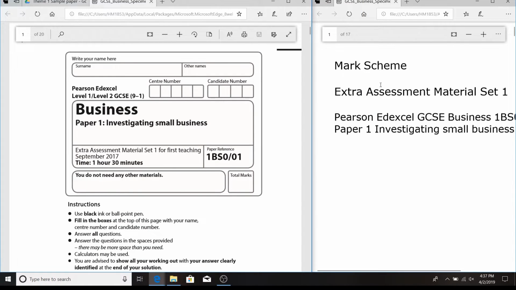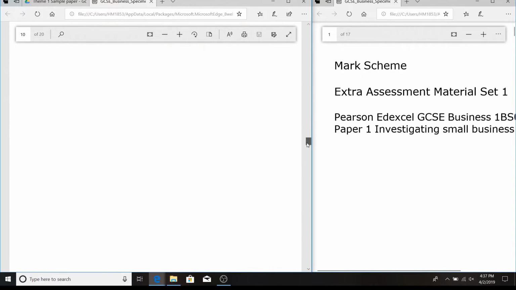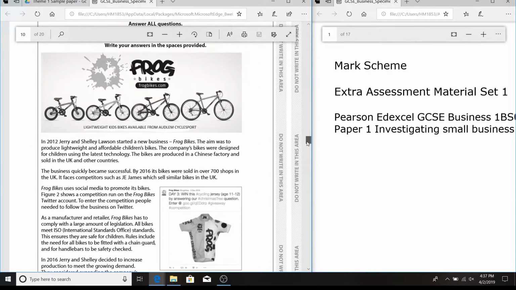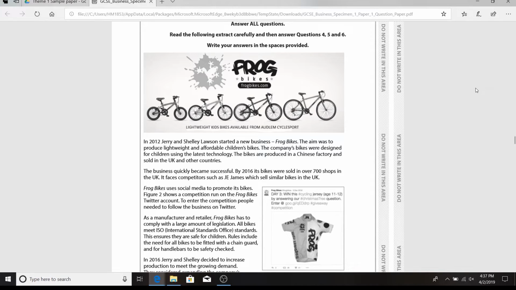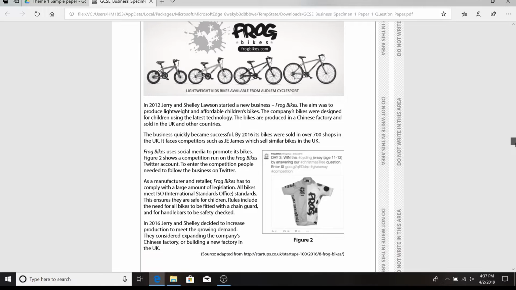Okay, let's move that across over there. Now we're going to come straight into section B. Why are we coming into section B? Well, we're coming into section B because in doing so it means that we know every single question that we actually answer has to include application. So that focuses your mind on making sure you include the application.